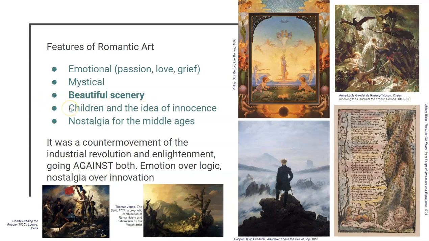One interesting romantic idea — a shift that still affects us today — is the idea that children are innocent and deserve happy, imaginative childhoods where they just get to be kids. Up until this point, kids were always regarded as tiny adults, and the goal was just to get them to grow up as fast as possible. But in this romantic movement, they really celebrated children being childish and innocent.